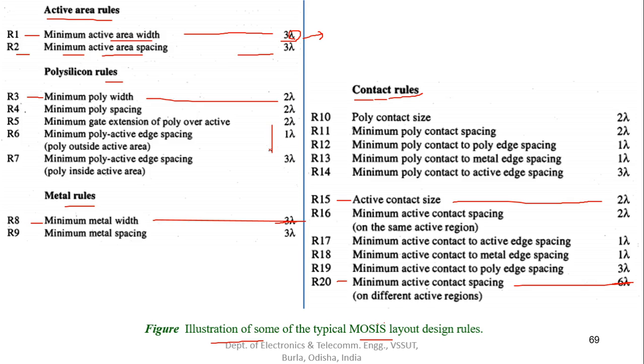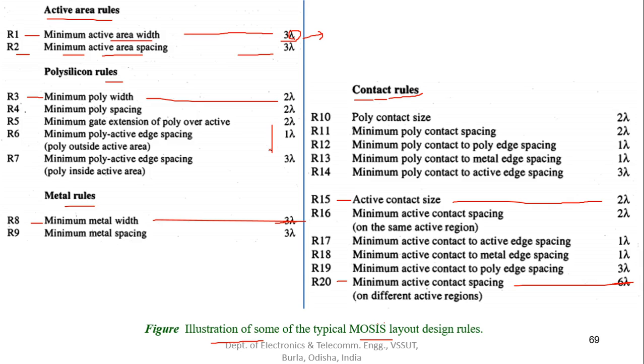Okay, so why are these important? Because these are designed with the experience of the engineers, the designers, the fabrication engineers, and the data collected from history. That will help those engineers to formulate these rules, so that when these rules are followed, there would be very less chance of fault occurring in the actual fabrication of the IC when it goes through the process.